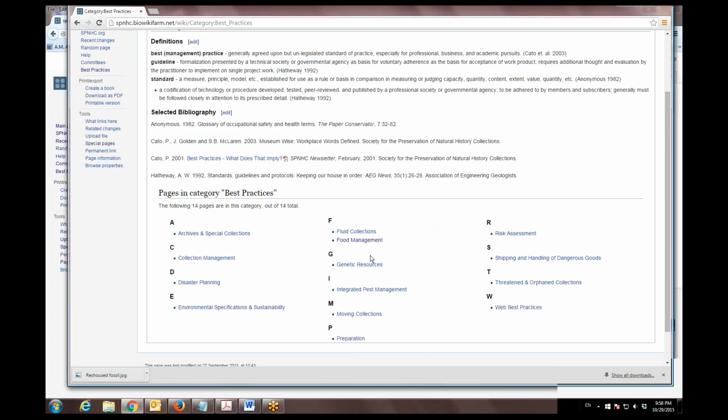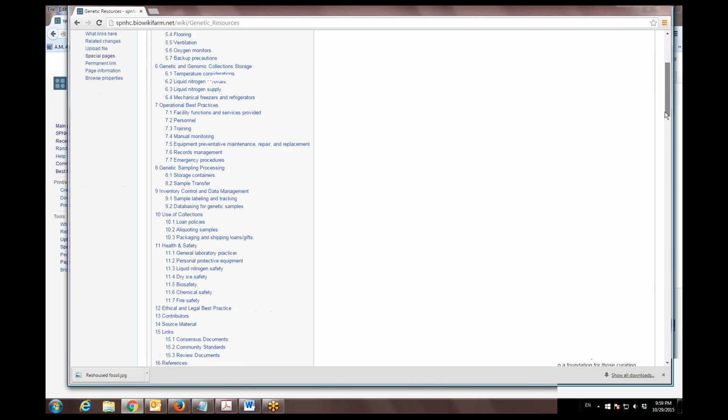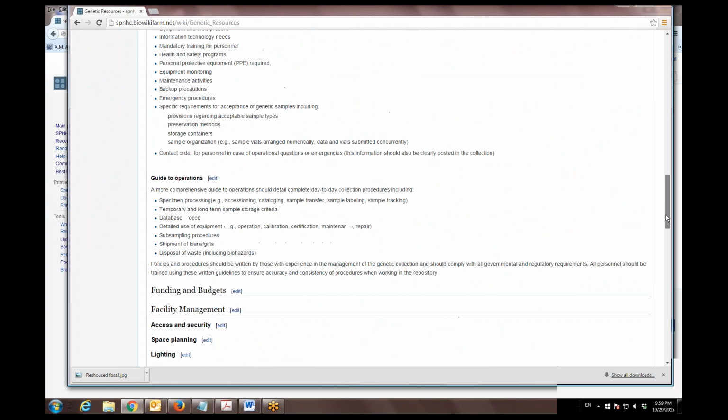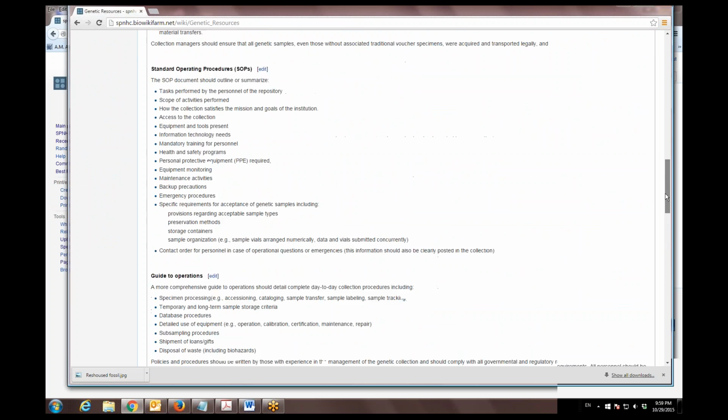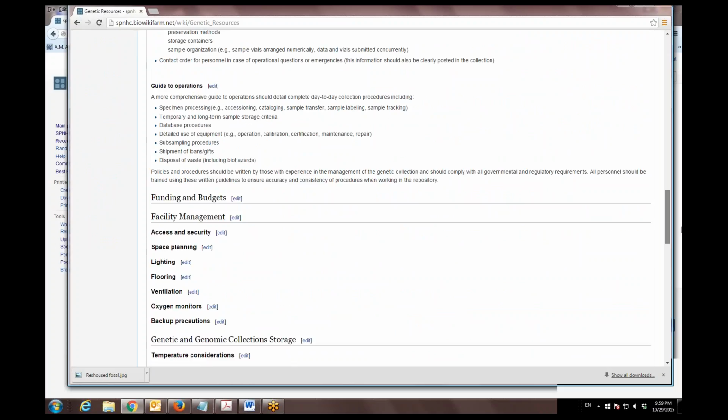And let's jump in first. We're going to talk about how to add some content, and how to set up a brand new page, because I think that will be easier once you have some familiarity with some other things. So we've already started this page on genetic resources, and we've put in a bit of an outline, but as you see, only a couple of these initial sections have content. So what we're going to do now is add a little bit of new content and play with that.